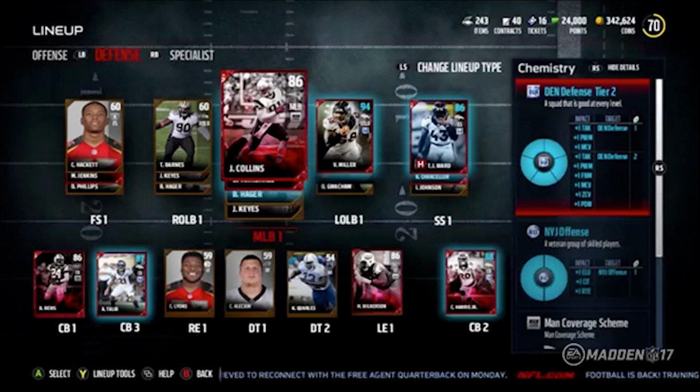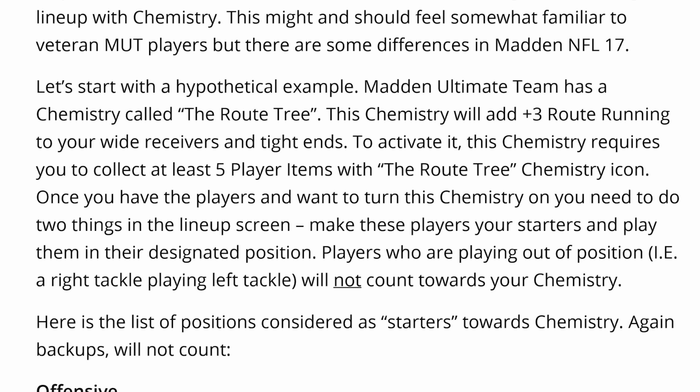So we're going to break it down a little bit more. You may be wondering how exactly you get these boosts, and I'll tell you guys right now. So right here they tell you Madden Ultimate Team has chemistry called the Route Tree. The chemistry will add +3 route running to your wide receivers and tight ends. To activate, this chemistry requires you to collect at least 5 player items with the Route Tree chemistry icon.